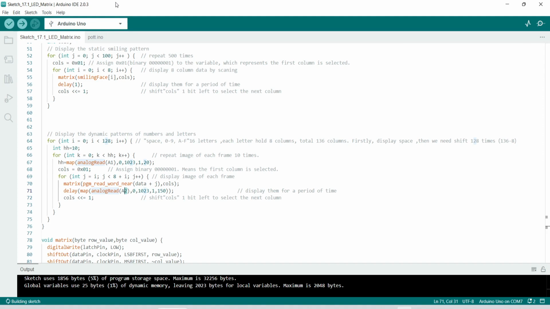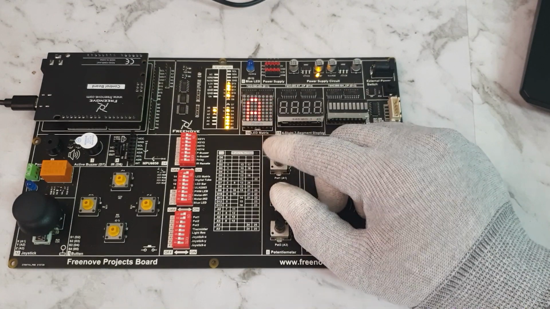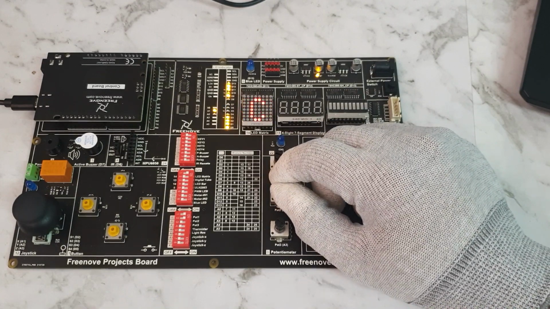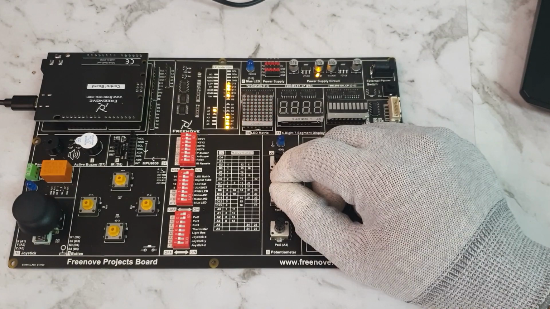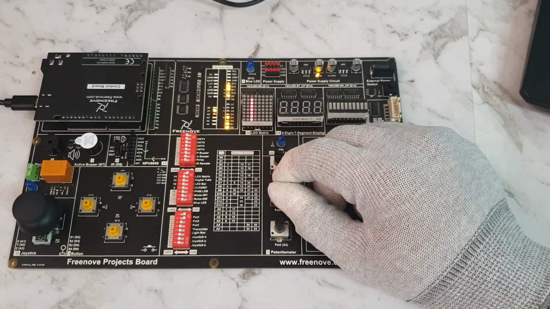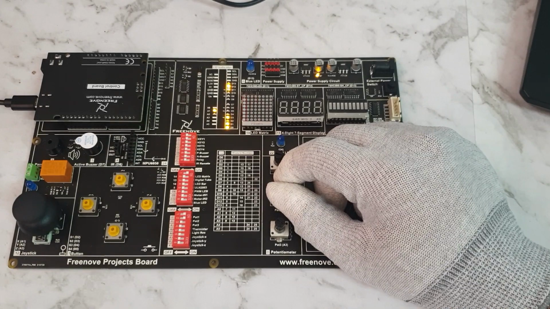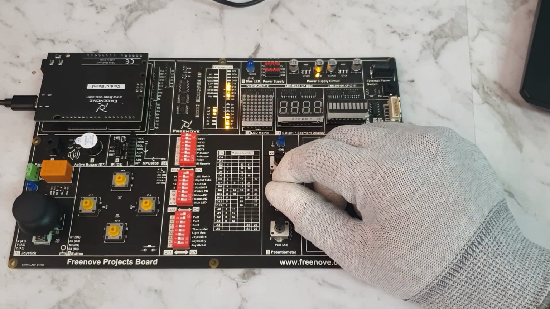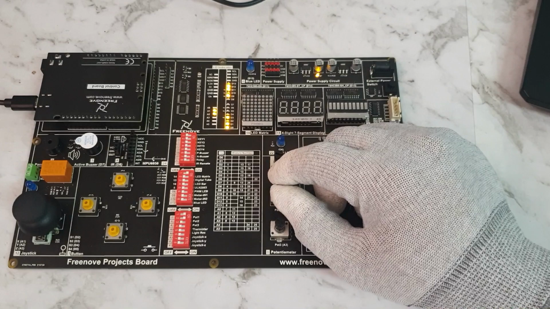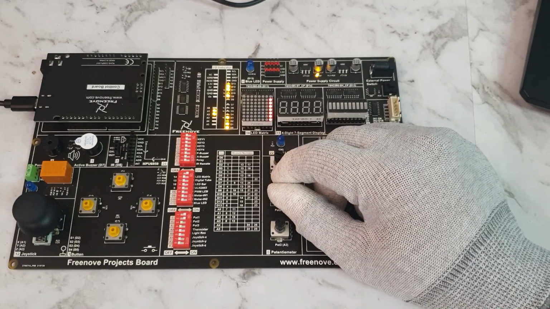This is right now at 1 millisecond, and we have a fair bit of scrolling. If I increase the delay, you can see there is a flickering, because we can see the individual LEDs being turned on. See, this is how the column scrolling is being done, and this is the maximum time, and it went dead slow.